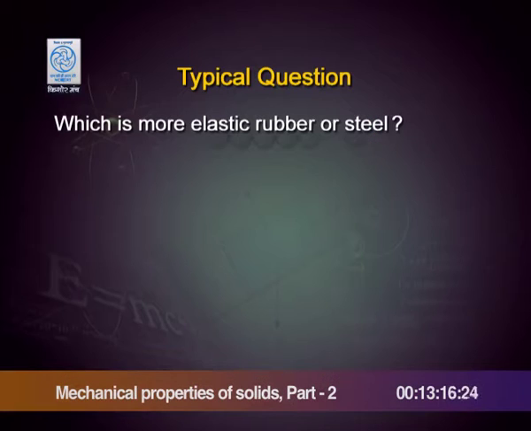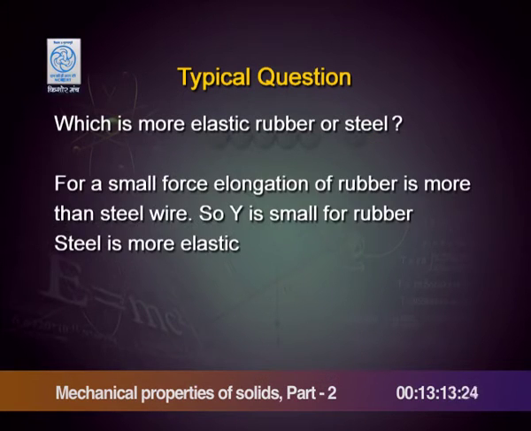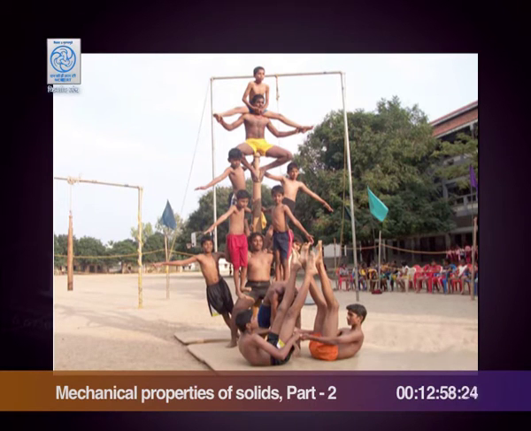So, when you are asked a question which is more elastic, steel or rubber, obviously steel is more elastic as compared to rubber. Why? Because you can break a rubber band by just your hands, but it is not possible to do so for a metal wire. Bone structures, as we were talking about, you must have seen in the case of pyramids, where you have people one on top of the other, and at athletic meets, etc. These kind of structures are often done in school, but you must have seen that only very strong people go below, and the people from junior classes with lighter mass of bone and lighter weight go on top.